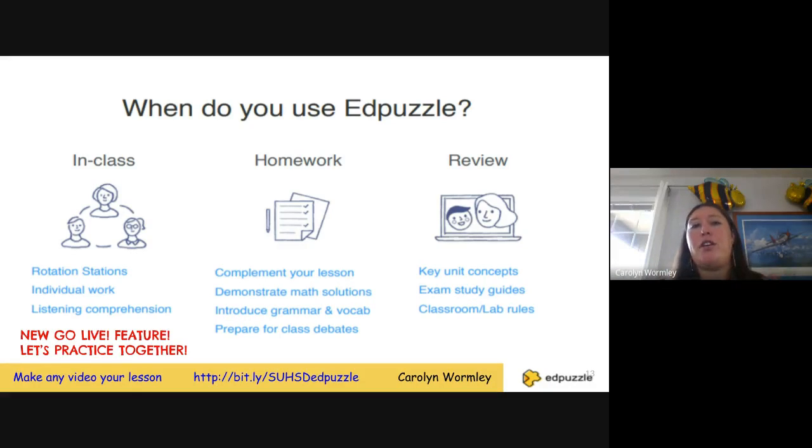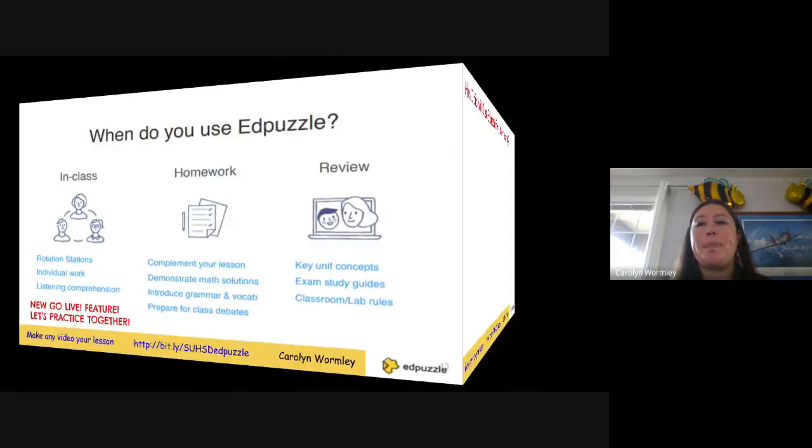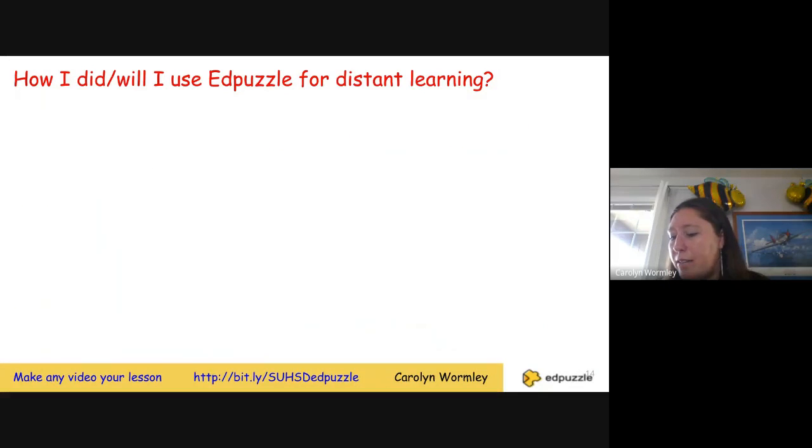All three of these could be used synchronously. I know Edpuzzle, and I know the other ones, you can do asynchronously. I just don't know how it would compare to this. So yeah. How do you assign Edpuzzle? I'll show you that individually, let's look at that. Okay. Hold on to that thought, Alejandra.